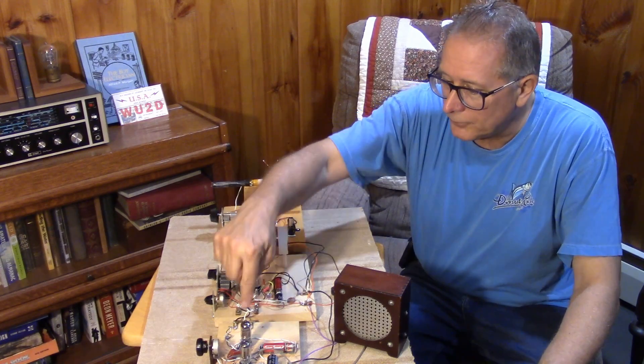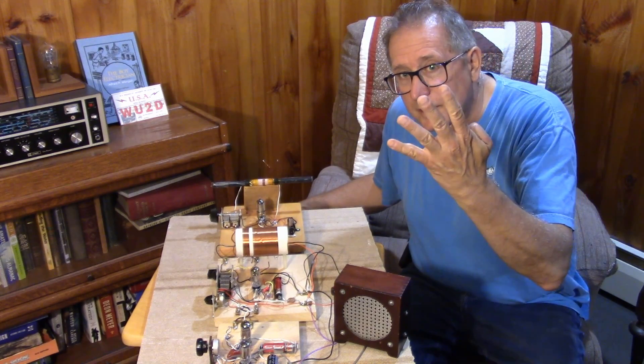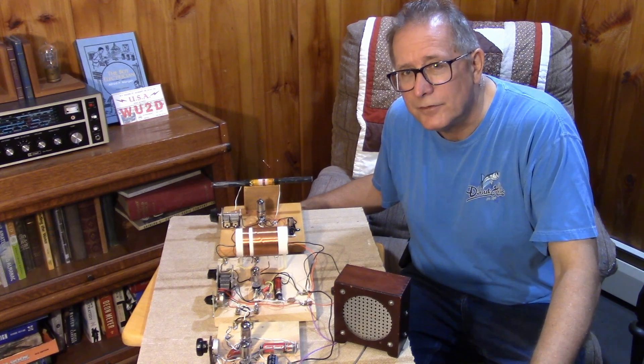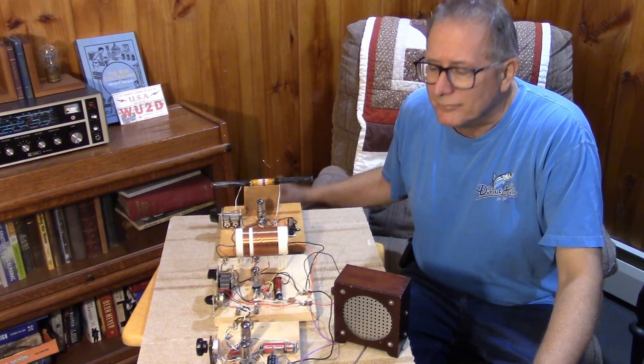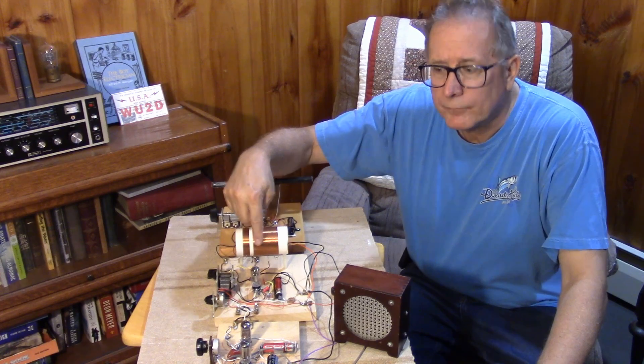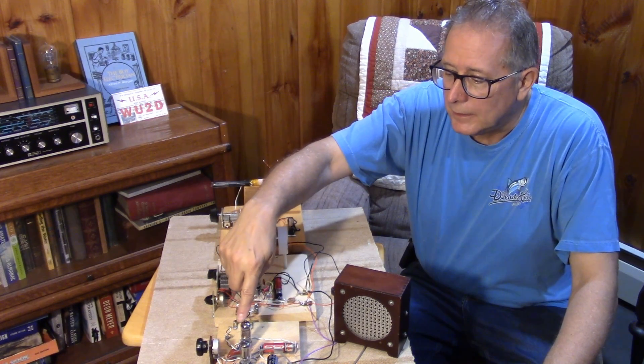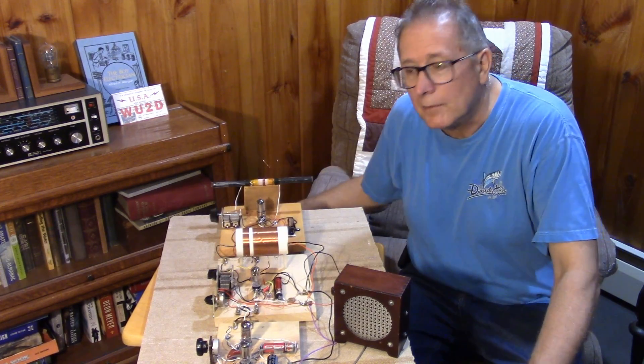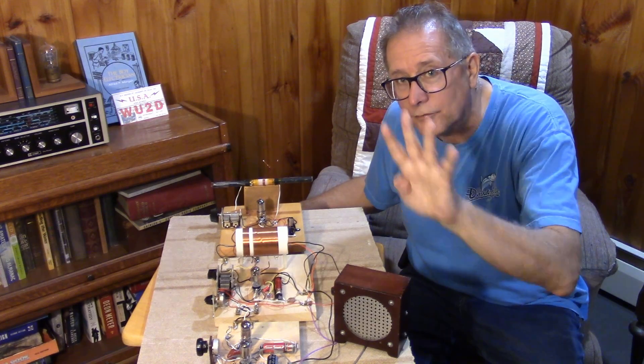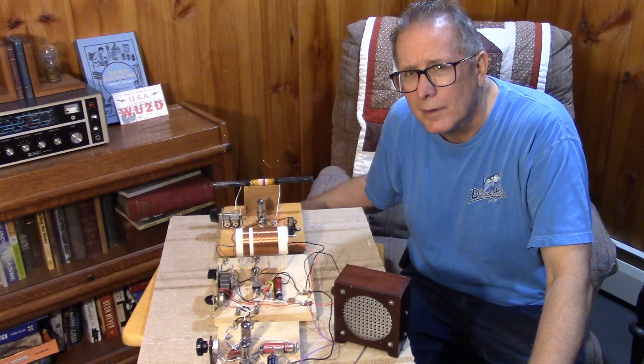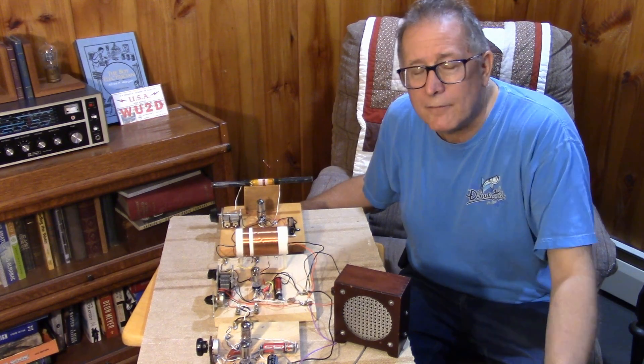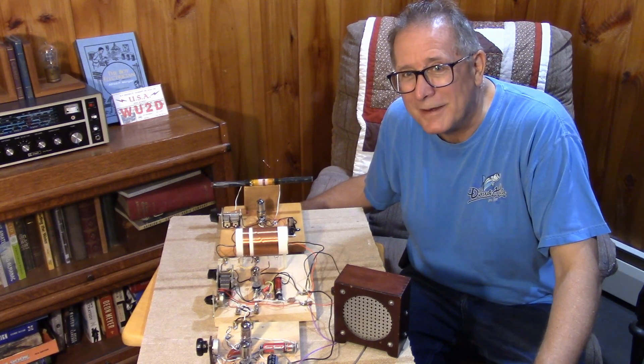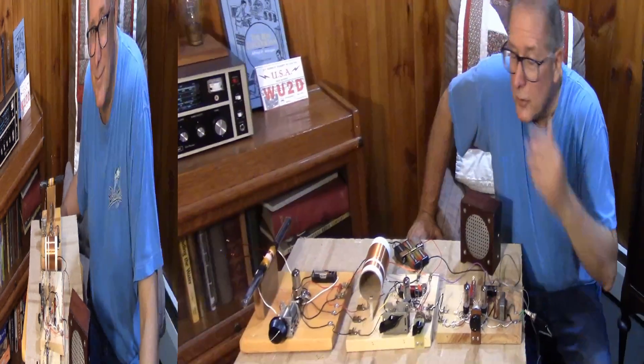So single knob tuning and the superheterodyne took over very quickly from this approach. The other thing, we have one, two, three, four valves. Four valves is all you need to do a proper superheterodyne, by the way, with a frequency changer tube that includes the oscillator and the converter or mixer, with the second stage being an IF amplifier, automatic gain control, detection, and the first stage of audio in the third tube. And then finally, the power amplifier. You can make a dandy superheterodyne with four valves. Four tubes is all you need to make a good super head. So what about the All-American 5? Well, that fifth tube is just the power supply rectifier tube. Really, it's a four tube superheterodyne, as most of the table radios were in the late 20th century.